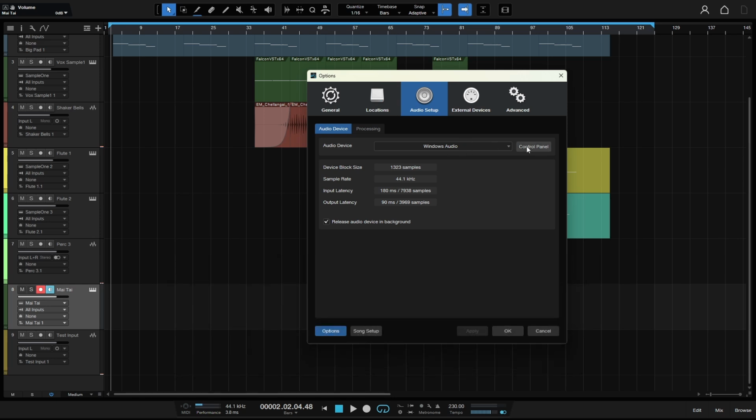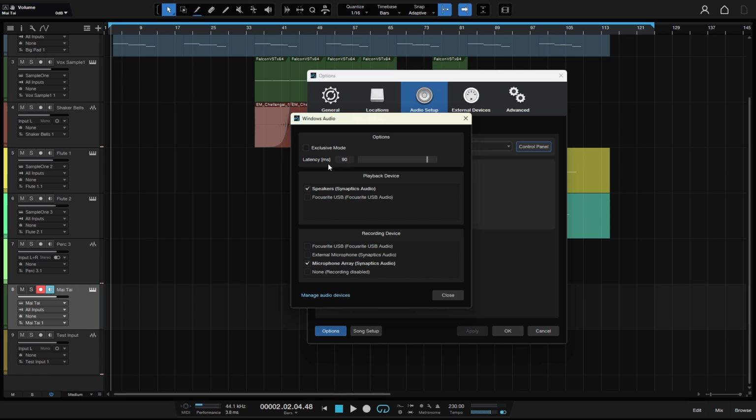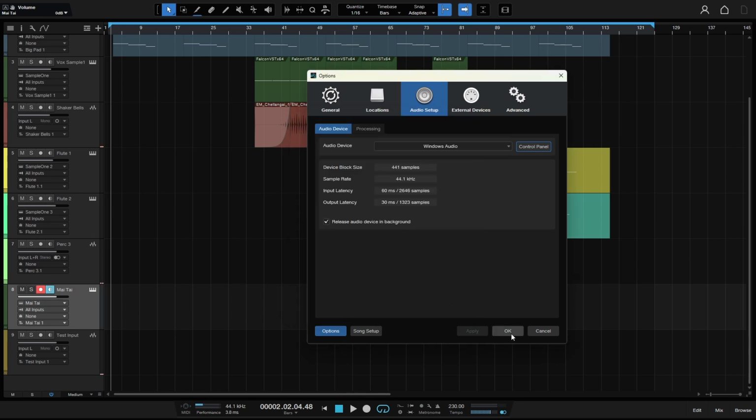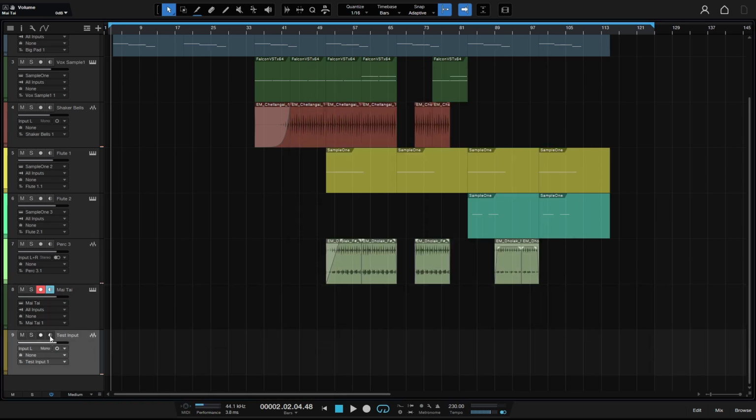Now for Windows Audio, I can come to the control panel and we can see latency is here in milliseconds. And I'm going to click here and take this down to about 30. So now we've taken the latency down, and the important thing to keep in mind is that this potentially can and will increase your CPU load and activity for your song. Let's go ahead and close and click OK. We'll come to our audio track, and now when I arm this for record and monitoring, we can hear that the delay is not as bad as it was before. So it's a bit better. We can't work miracles with Windows Audio, but you should be able to do much better if you're using a USB audio interface.